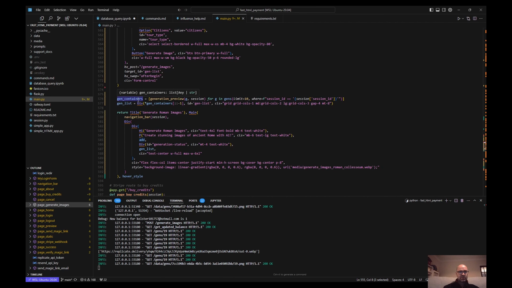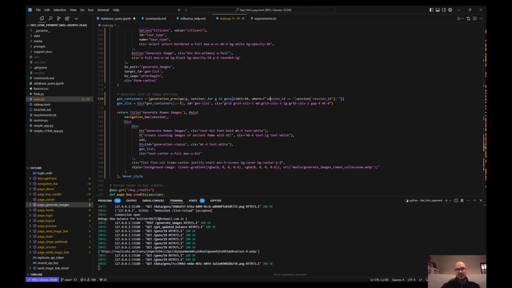So the next thing to do is it's going to get a list of all the previous images that have been generated for this user, and then it's going to store them in generate containers. So for g in gens, so gens is the table. It's going to limit the entries to 10.